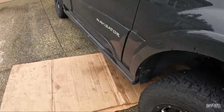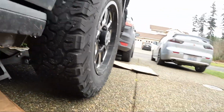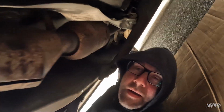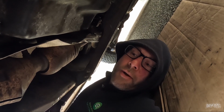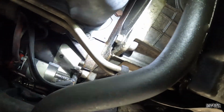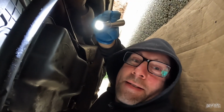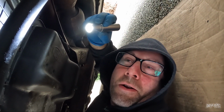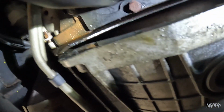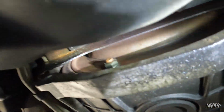Hi guys, today I am working on this Lincoln Navigator and we have a problem that is not wanting to start. And I'll let you hear the sound here in a second, but we have starter to flywheel engagement issues. So I'm going to come down here and remove the inspection cover and see if the flex plate, the ring gear, is damaged. So I removed the inspection cover for the transmission, and I've looked in here.